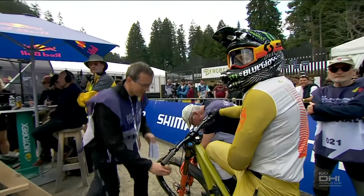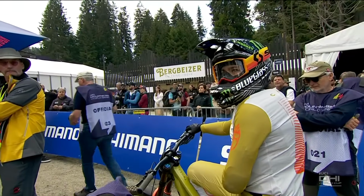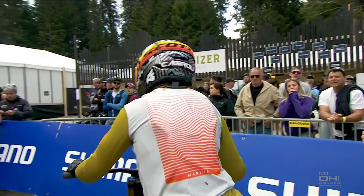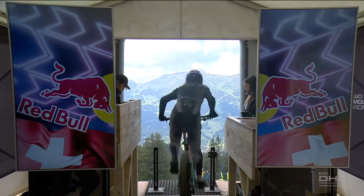I'm so surprised by all the good-looking kits everyone has this year. Yeah. It's bright, it's beautiful, it looks good on TV. Oh, this is great. It's been a bit of a nightmare as well because we've had to relearn what colours they're all in, but I know what you mean. In practice, that's what I was.